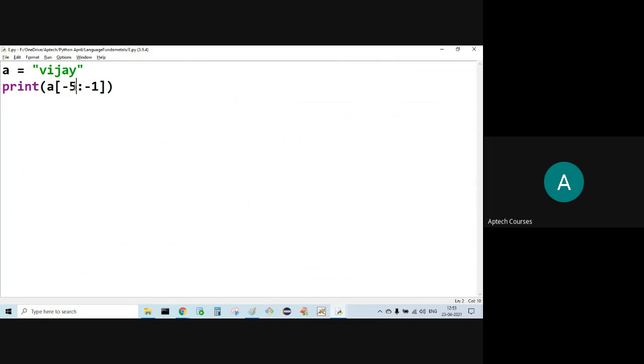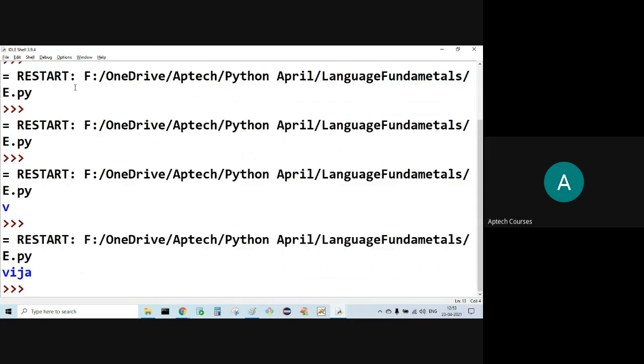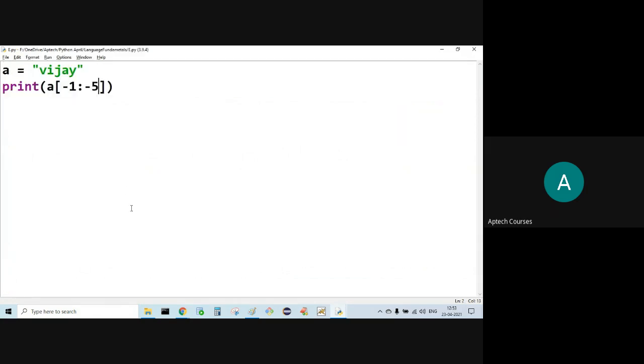Now if I start from minus 1 to minus 5, from minus 1 you are starting till minus 5.